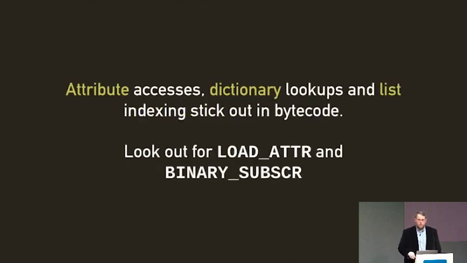Finally, another one. How many of you have ever seen a tutorial that said don't do list accesses, dictionary accesses, attribute accesses inside a loop or whatever, alias whatever attribute you want to access? Those are also relatively expensive operations. Loading an attribute is really expensive sometimes. Dictionary lookups, a little bit less so. They keep getting faster because the Python team are wizards and they read The Art of Computer Programming, so we don't have to, thankfully. List indexing, all of these will stick out in your bytecode.